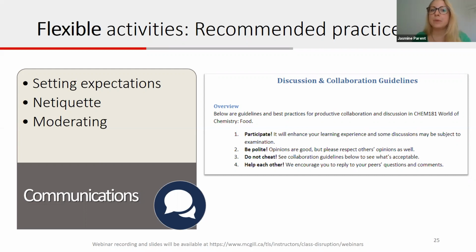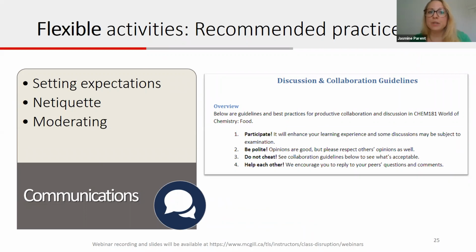Here's an example of some basic guidelines that are given to students regarding a discussion board in a particular course. As you can see, the second guideline is actually to be polite. This is an example of establishing rules for netiquette. Netiquette in a nutshell is online communication etiquette. It's important to clarify from the beginning of your course that abusive or offensive communication will not be tolerated. You can also clarify that you expect to see students write academically, so avoiding using emojis or slang, and ensuring proper citations and references.